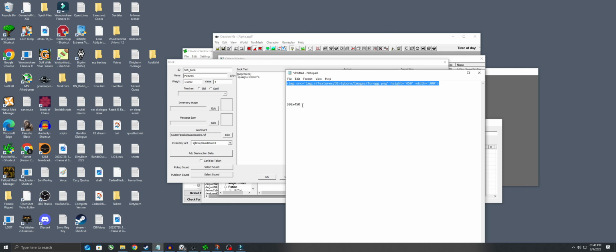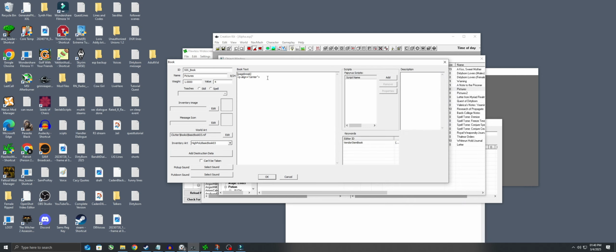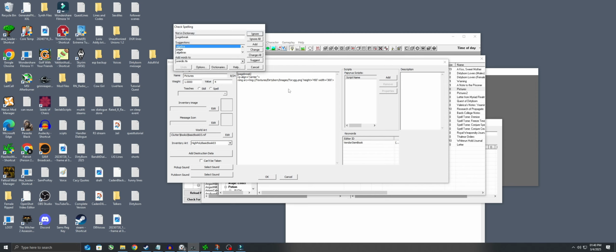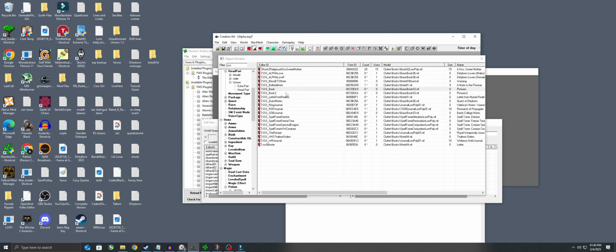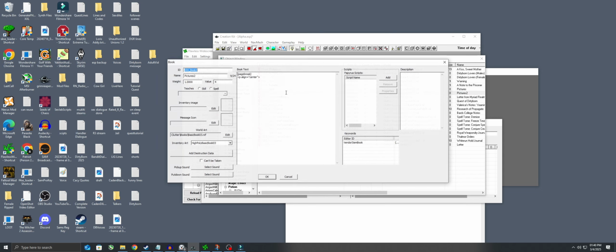So I come in here and I hit copy. I'm going to leave that line in the description. You can change it to whatever folder you're using, whatever image you want to do, and I'll show you that in just a second. And then we are going to ignore this. All this stuff that comes in, hit ignore until it's gone. Click OK. And then the second book that I duplicated, I changed the ID to SSS Book 2 and Pictures 2.